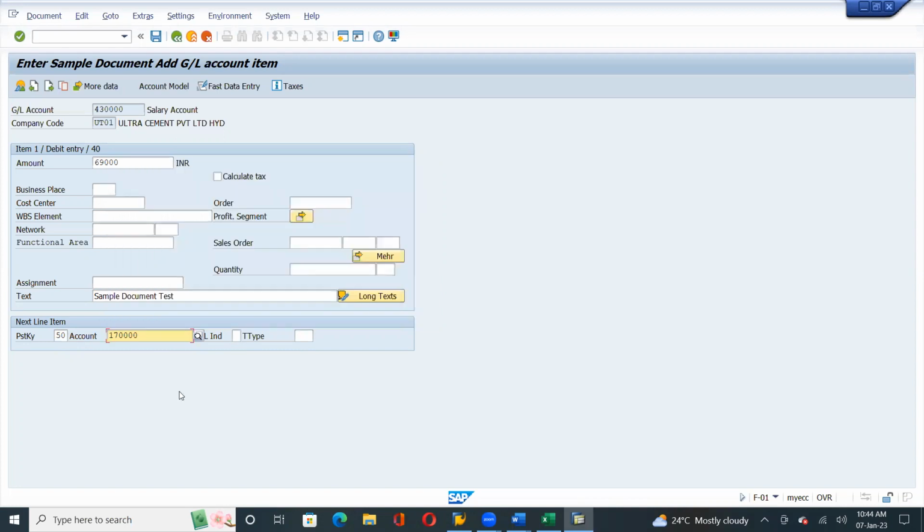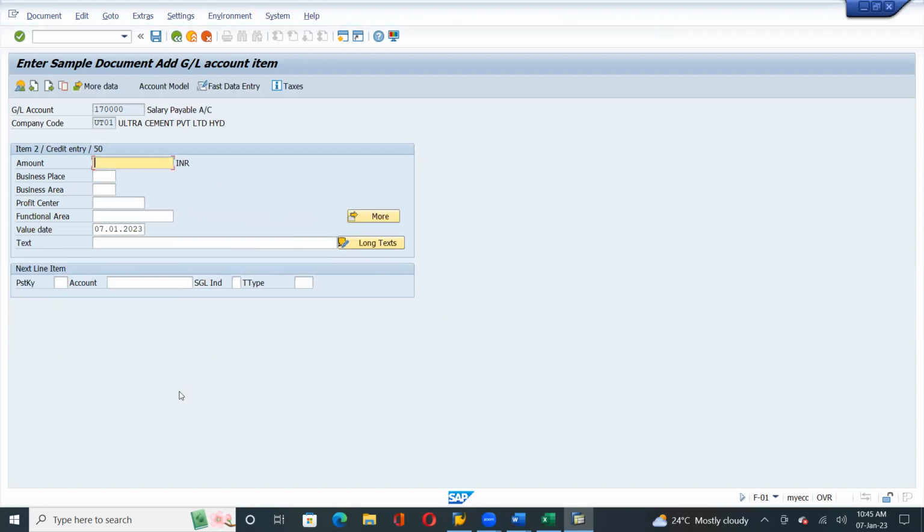Write down this: salaries to salaries payable account. Okay, enter.